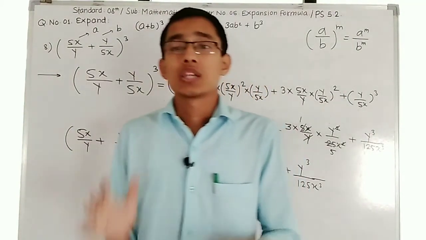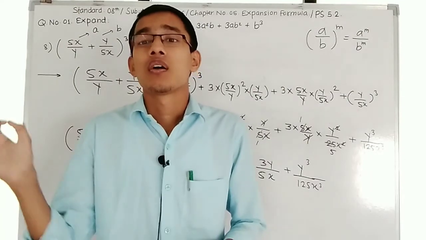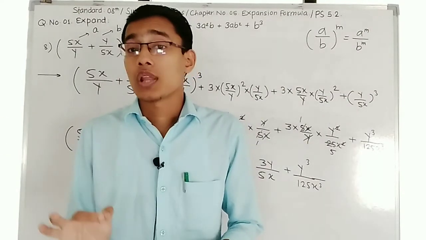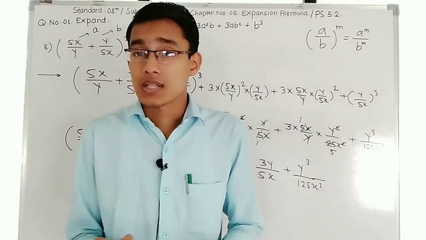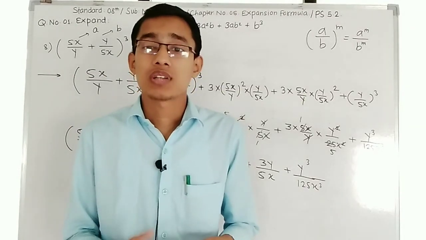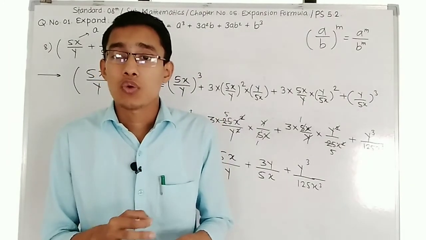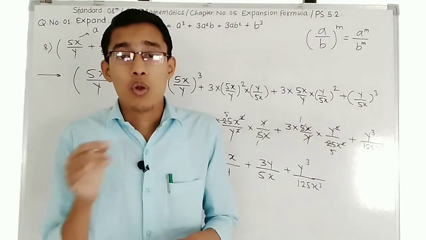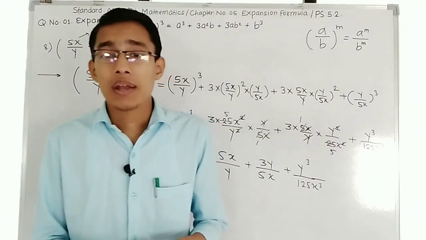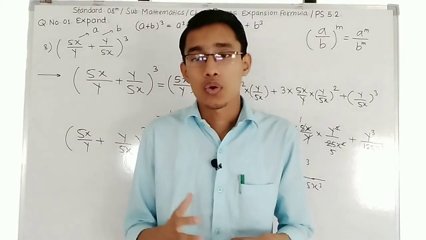Now in this particular lecture we have solved 4 examples of practice set 5.2. In all there are 8 questions in the practice set, out of which I have solved 4, and I think these 4 examples are enough. The rest of the examples of the practice set are going to be your homework. Along with the homework, you have to also write down the solved examples of this lecture in your notebook.